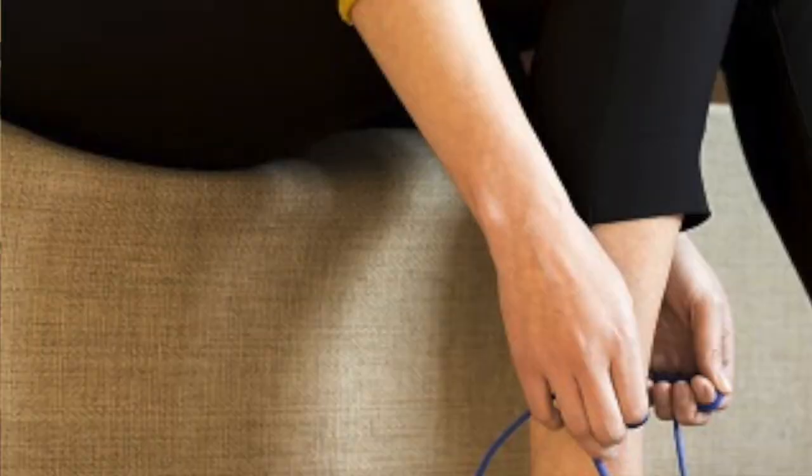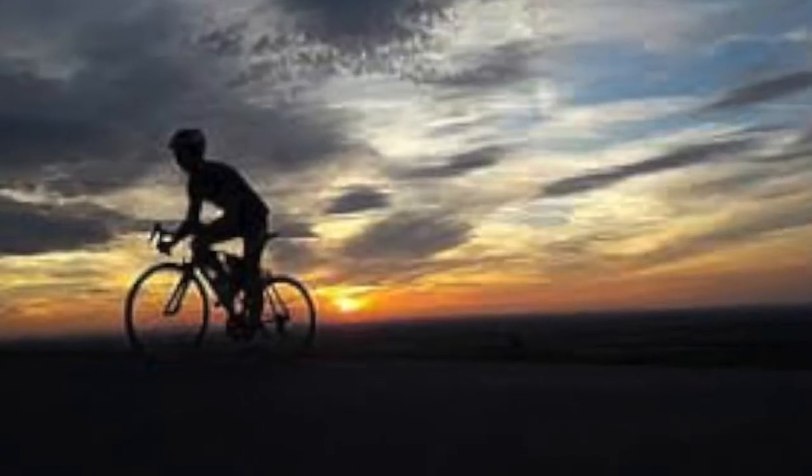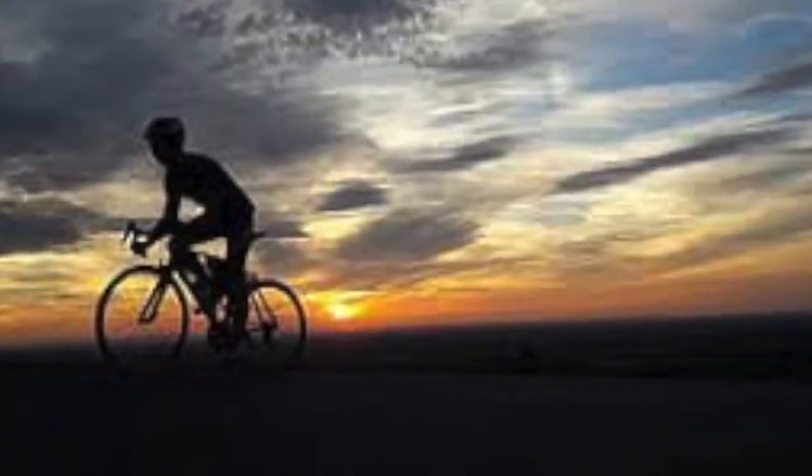We also recommend trying to get dressed while sitting rather than standing and picking up one leg while trying to get your leg in the pants, because what happens when that occurs, we call that reciprocal movement or reciprocal activities, is that it puts a lot of pressure on the symphysis pubis, and we want to try to avoid doing things like that. Another type of reciprocal activity that we would recommend avoiding would be cycling, because that isn't very user-friendly or fun for the symphysis pubis.